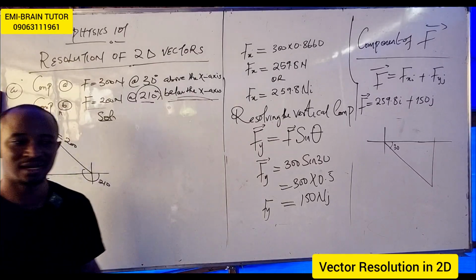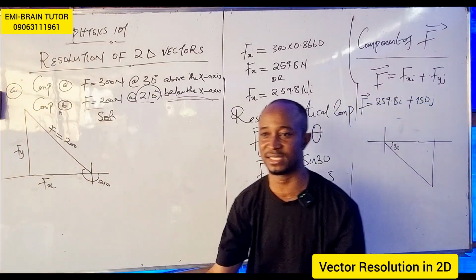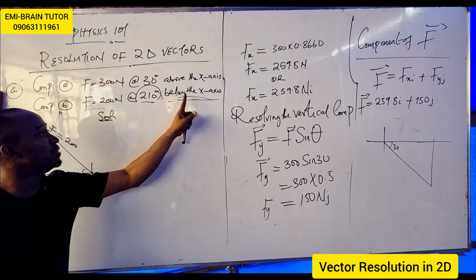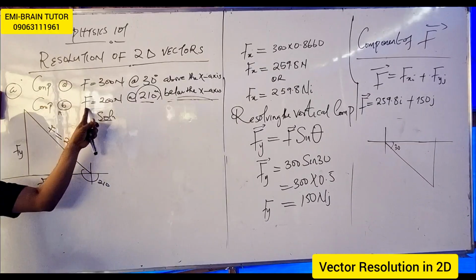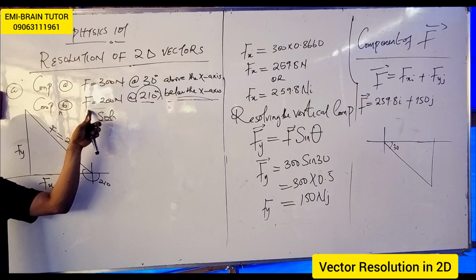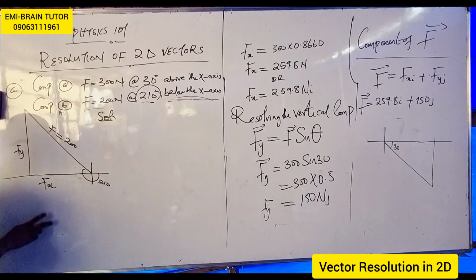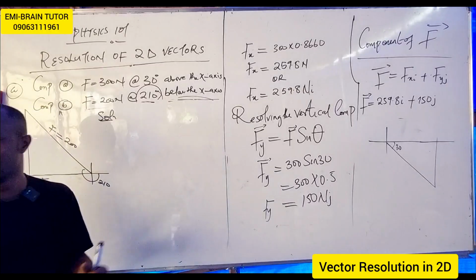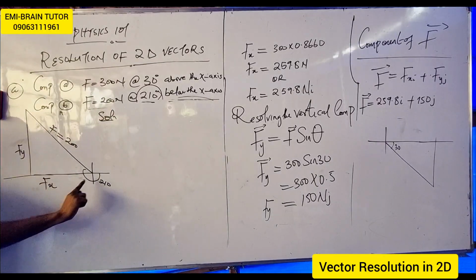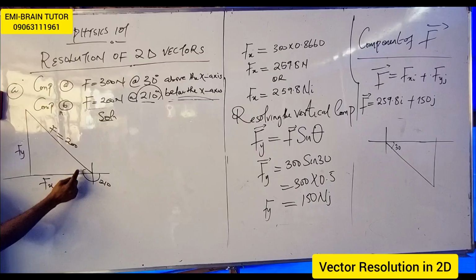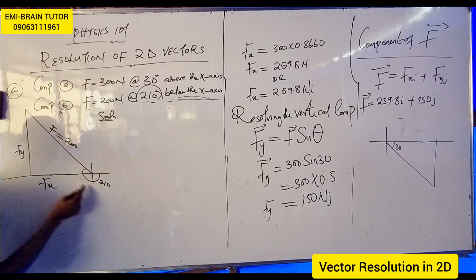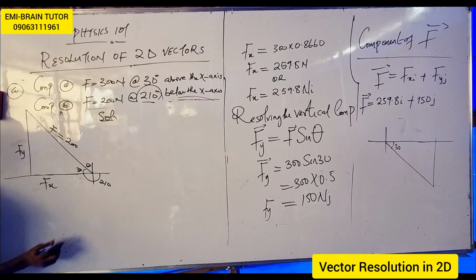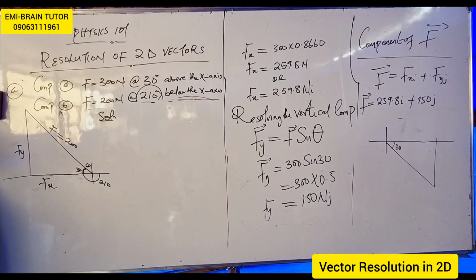Am I communicating? There's no other way to explain this. This "below" means get the exact angle that we use to solve for this force. Now the challenge, if you don't consult your diagram, you might be tempted to use 210. You will just neglect this statement, thinking maybe it's a typo. What you need to do is bring out that angle here. From here to here is 210. Then 270 minus 210 will give us 60. What will be here? 30. So the exact angle that we use is 30 degrees.